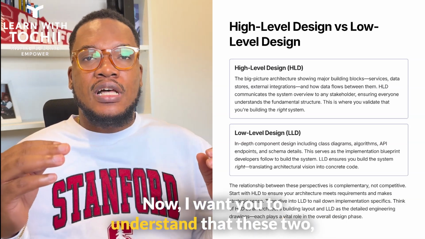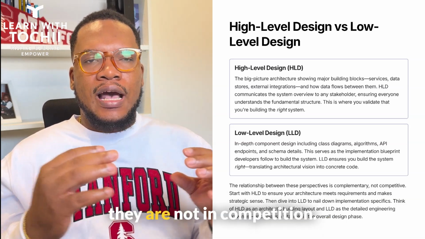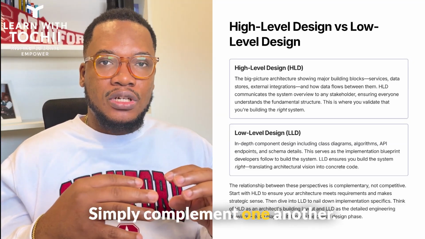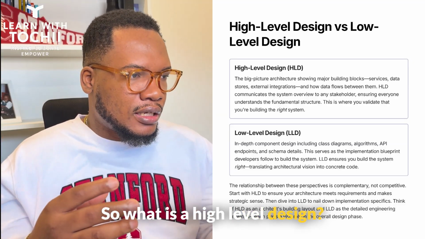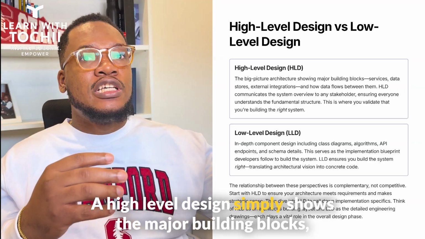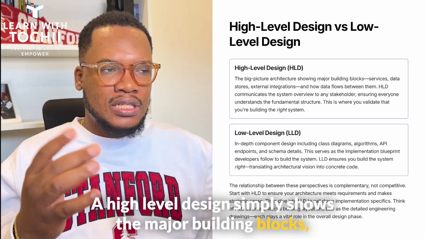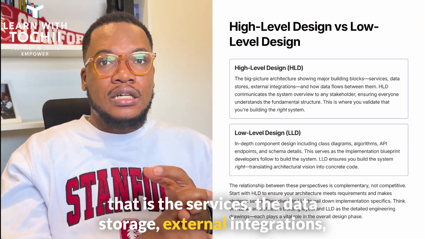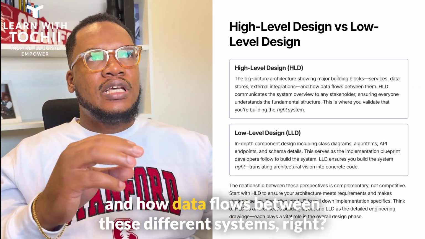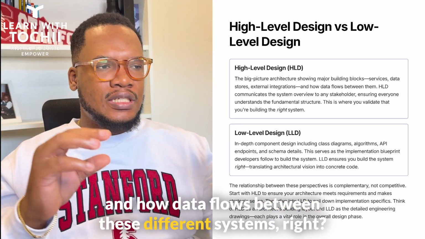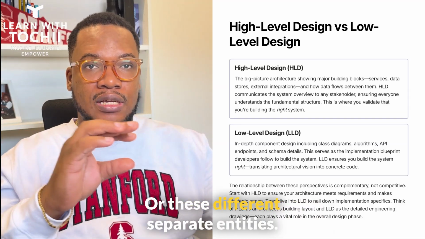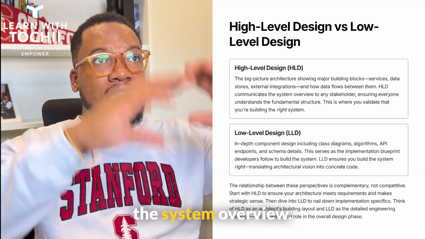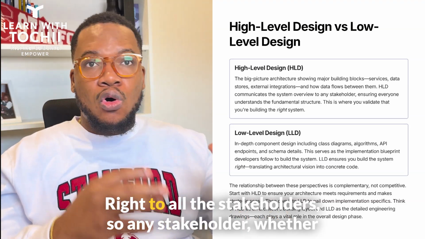Now, I want you to understand that these two are not in competition. They simply complement one another. So what is a high level design? High level design simply shows the major building blocks, that is the services, the data storage, external integrations, and how data flows between these different systems, or these different separate entities. So the high level design communicates the system overview to all the stakeholders.